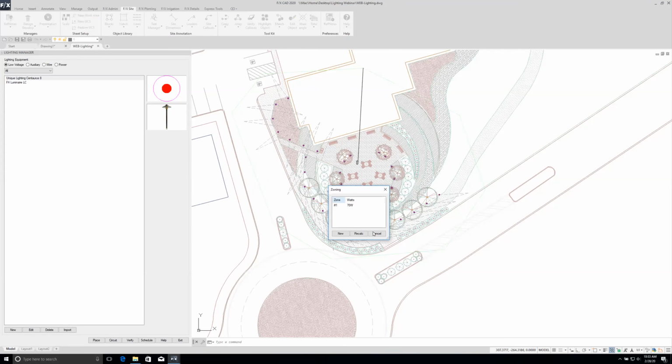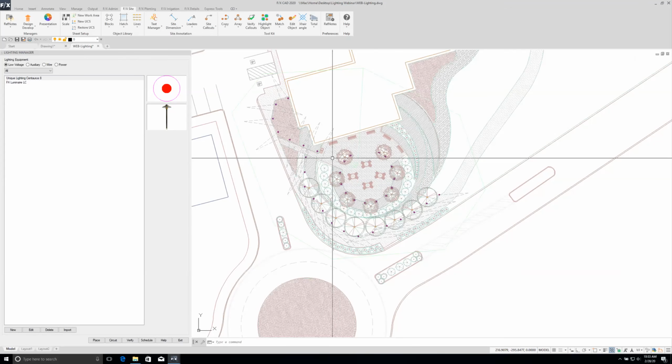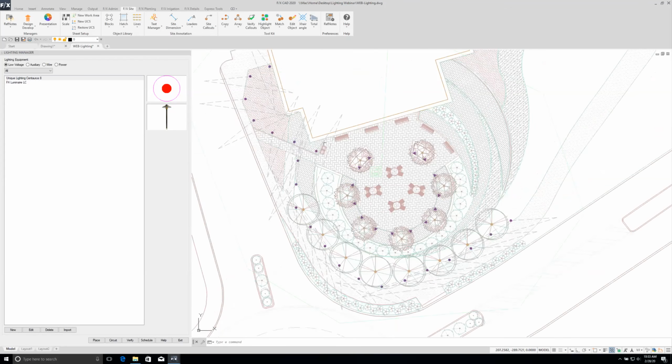Now, if I went in here and maybe it was too much, or I deleted a light or added some lights to that zone, I can then go into circuit, and instead of redrawing it, oh, it looks like I did already, but you can recalculate just to refresh the power within.